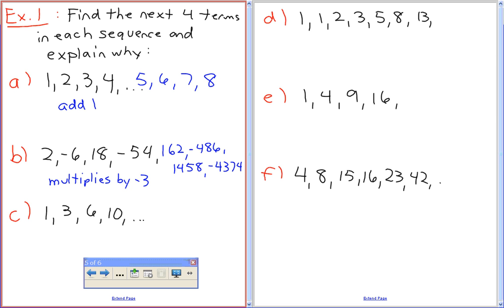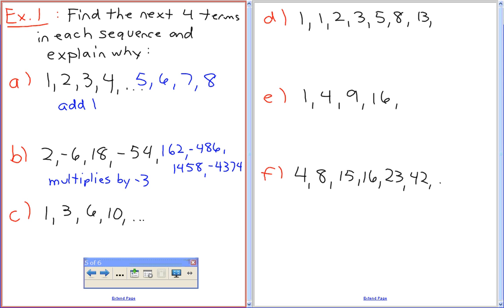So what she saw is that they go positive, negative, positive, negative. If you multiply by a negative number, the sign flips. And then 2 to 6, 6 to 18, they all multiply by 3. This is a standard type of thing to do. All right, now for another tricky one.